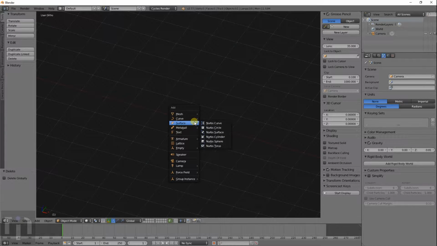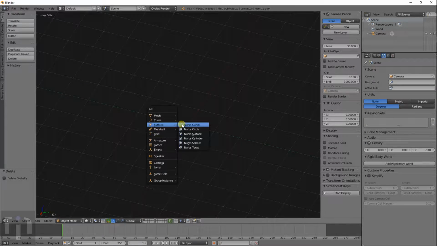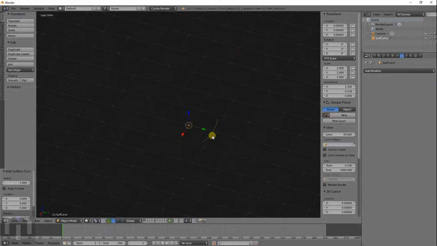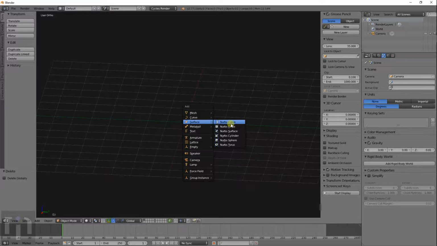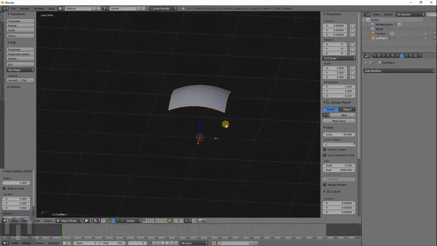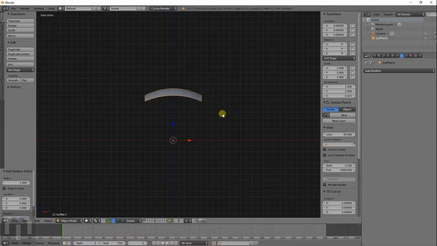And a good example of this, you can even do this with curves, I think. Actually, I haven't tried it yet. You can try a surface. Not that one, let's try. Surface, yeah, there we go. So we have this here.